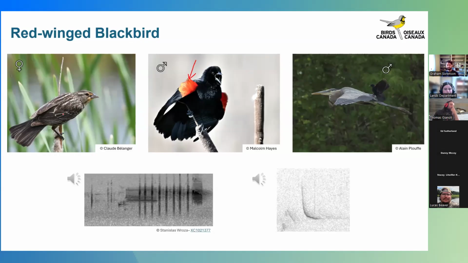And yeah, they're like that compared to the male that is really black with the flashy red on the shoulders. And they're really aggressive and territorial, so they will attack anything that comes close to their territory. Like in this picture, a male attacking a great blue heron just to make it go away. It can be eagles, it can be us. Really, anything goes. As long as you stay away from their territory, they will leave you alone. But yeah, they're pretty aggressive.